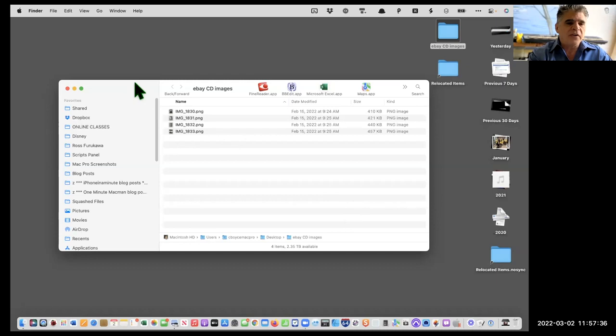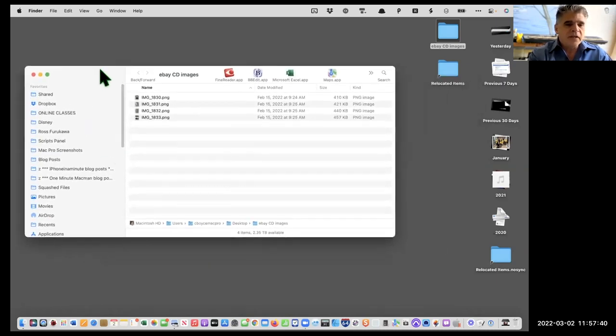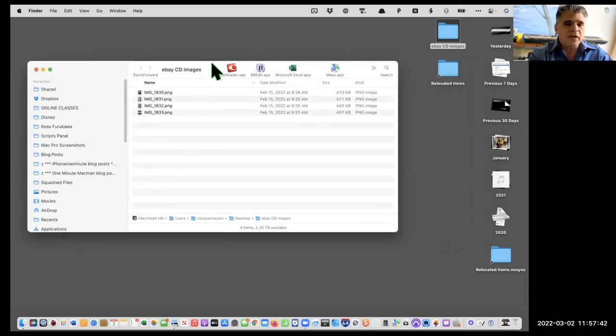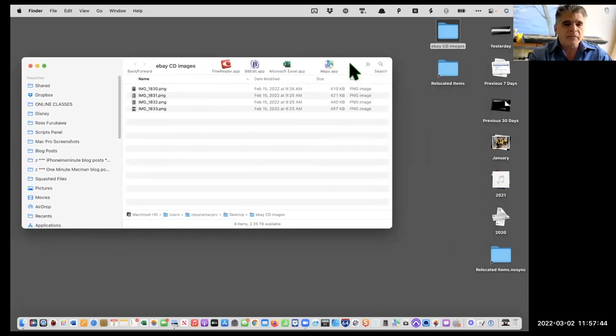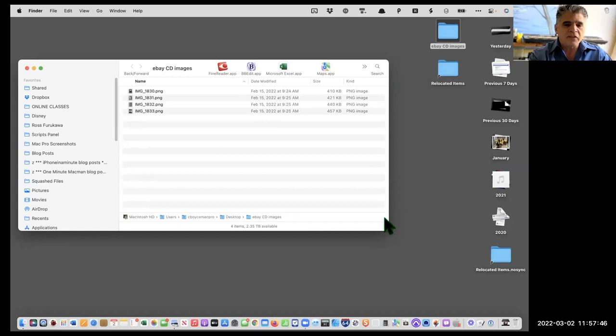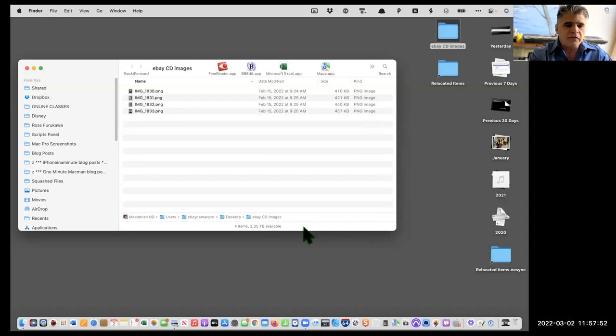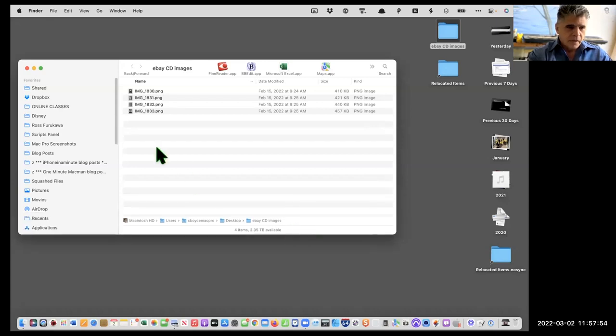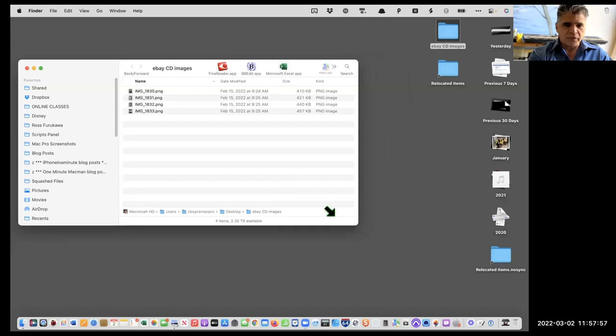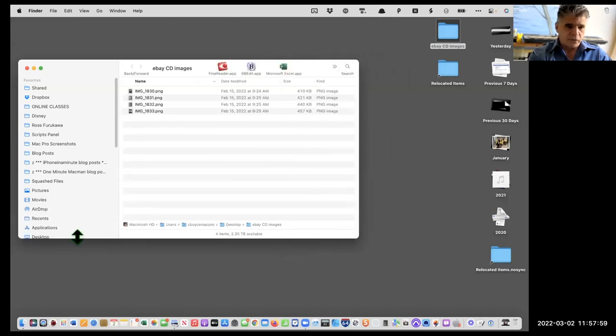This is a Finder window, and I'm sure we know that we can grab Finder windows and move them around. As long as I grab something that isn't a button, I can just grab and move it around. I can actually grab it from the sides and resize it like so. From the bottom, I can also resize it. Used to be you could only do it from the corner like this, but you still can do the corner.